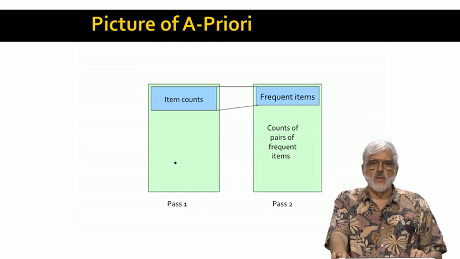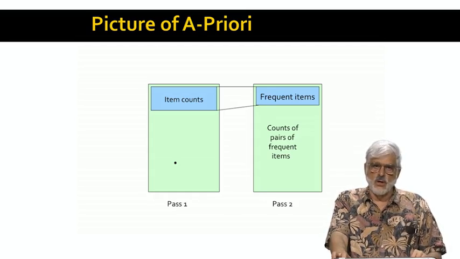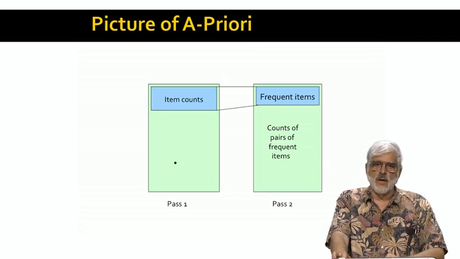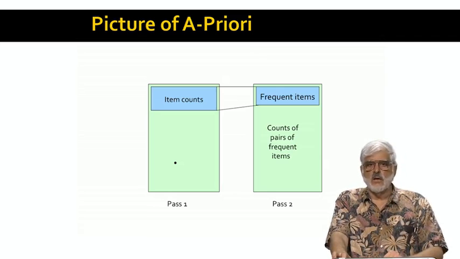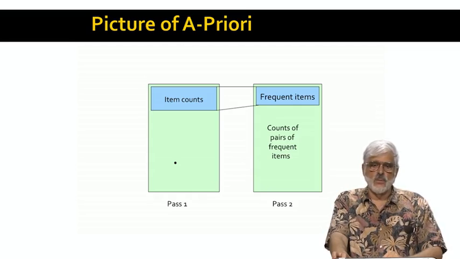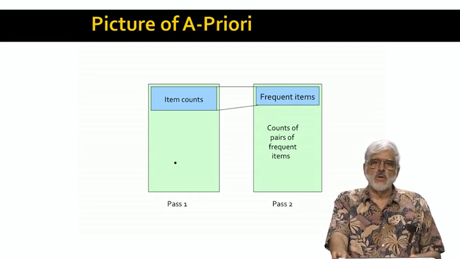We need space in main memory only for the counts of the items, and we show it as occupying only a small fraction of main memory, because typically we will need much more main memory for the second pass. In the second pass, we distill the item counts from the first pass down to a list of frequent items. This list is probably implemented as a hash table or similar structure, so given an item, we can quickly tell whether it is frequent. The rest of main memory is available for counting all the pairs of frequent items.